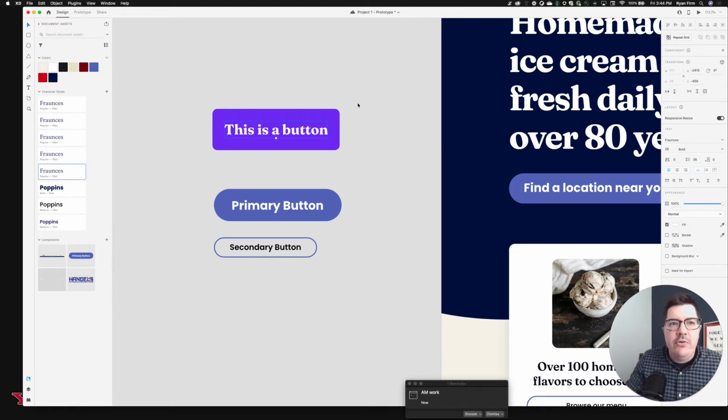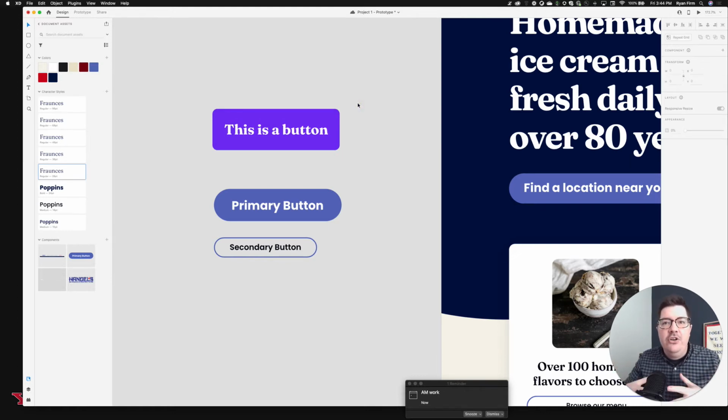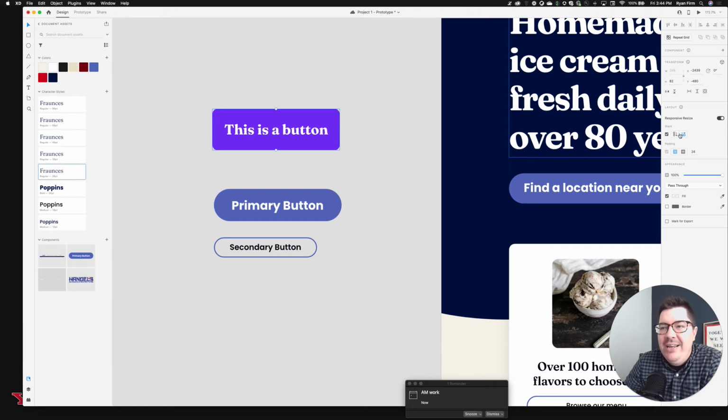Let me show you how I can recreate this button so that it will scale no matter what size I want this button to be. So what I'll do is highlight this and group it. And once I group it, you see some new options here on the right hand side. You see an option for stacking, which allows you to repeat things left and right, top to bottom. But the one we're worried about right here is padding.